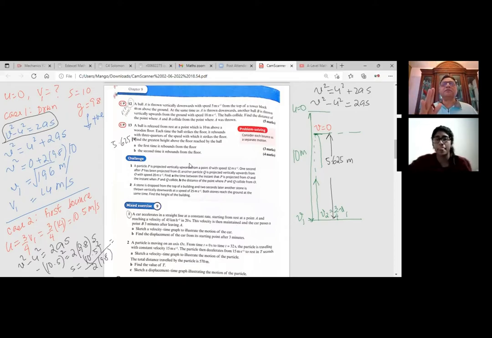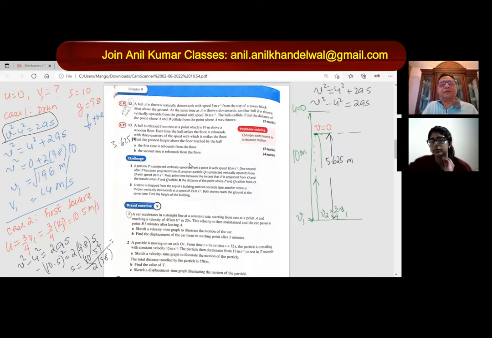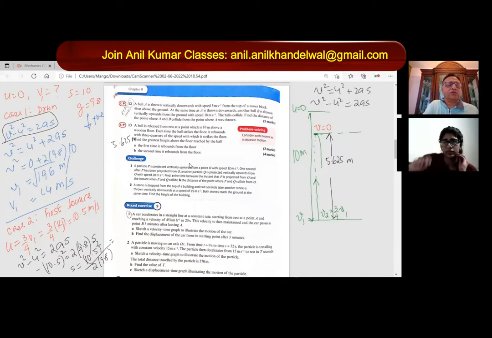Based on that, we are deciding all other things. Correct. Now, second part. The second time it rebounds, you have to repeat the same thing, right? Now you know that 3/4. Now you know the height, which was known to you earlier as 10, correct? And then you have to do this part and get to V1 and 3/4 of that and repeat.